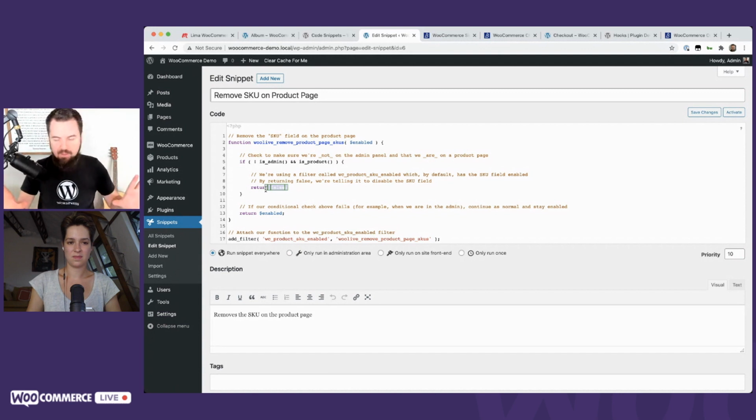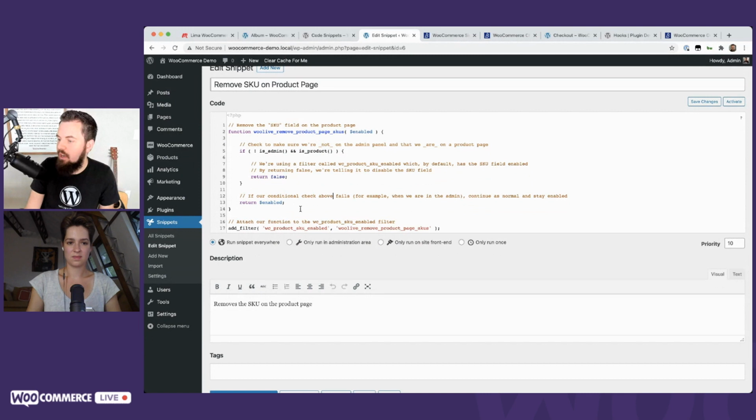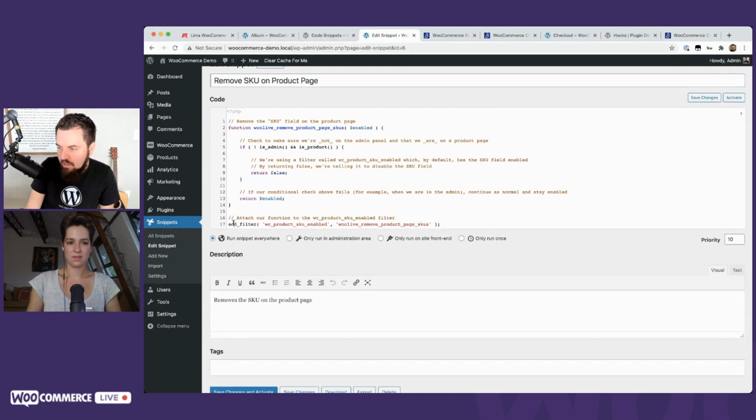Now, here's the good news about snippets. If you study the comments, you can kind of understand the syntax, but early on, there's a lot of copy and pasting that you can do, right? So you don't need to understand every aspect of this. That will come with time. This is an example of a snippet that is nice and simple. And then it hooks in here.